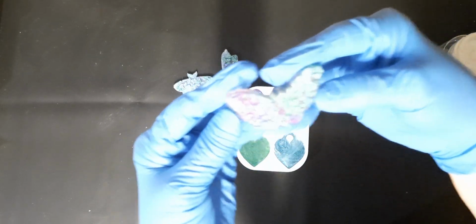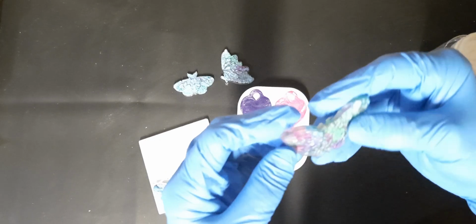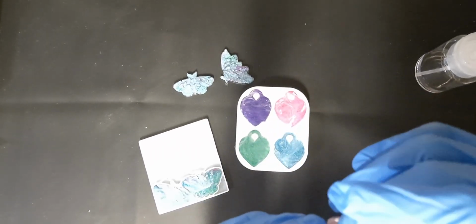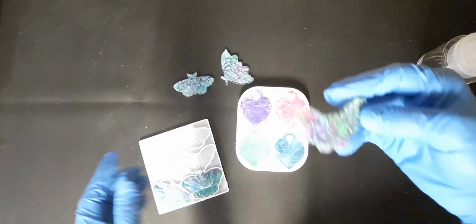Oh, that is very pretty. I love the colors in that. And yes, there's a little air bubble right there too, but I know that I'm going to put either the gold pen or the silver, and then I'll do... I don't think the little antenna, yeah, the little antenna's even turned out. As thick as that resin was, I'm amazed.